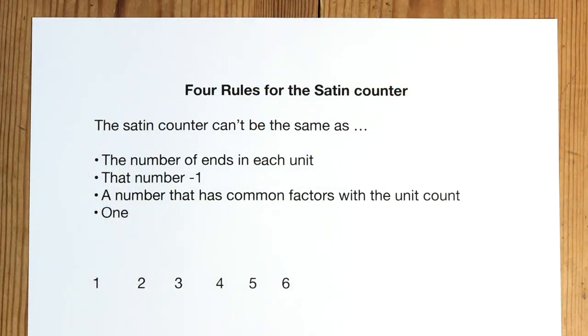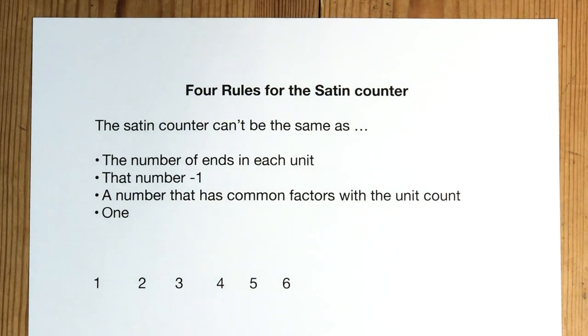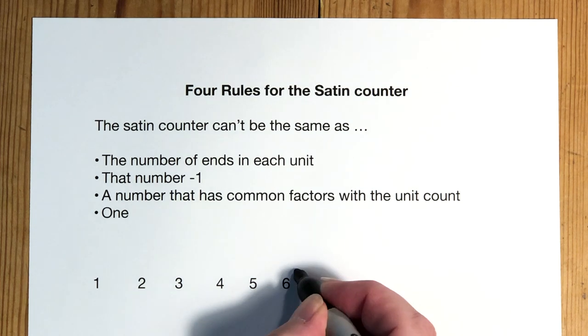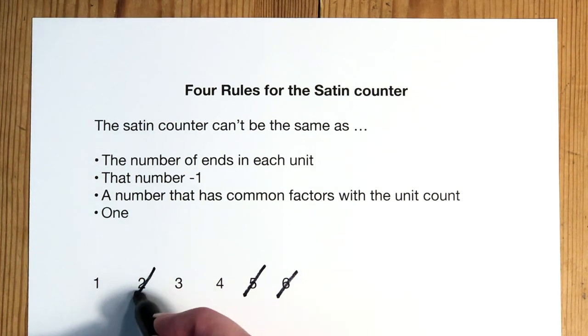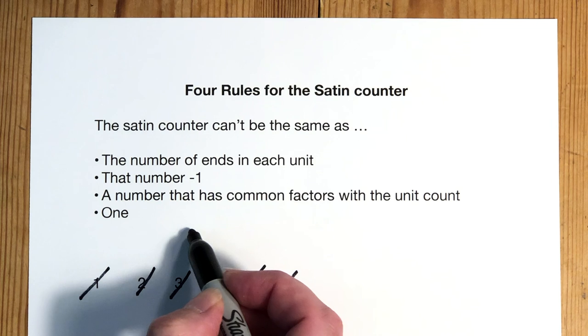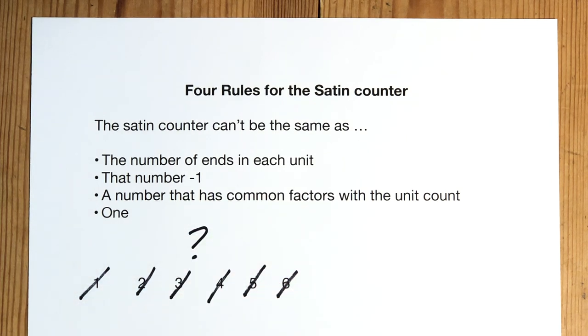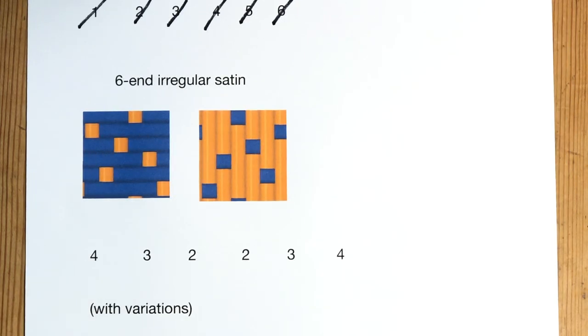Let's do 6-end Satin next because it's my favorite on the draw loom. In 6-end Satin, the counter can't be 6, or 5, or 2, 3, or 4, or 1. It has to be... Oops. Our rules have eliminated every possibility. There is no single counter that will allow us to have one interlacement in every row distinct from the rest. We say that 6-end Satin is irregular Satin because the counter must vary within each unit.